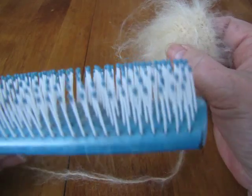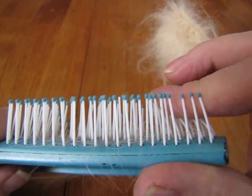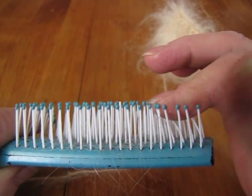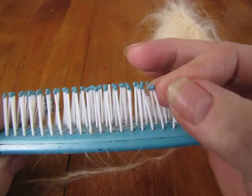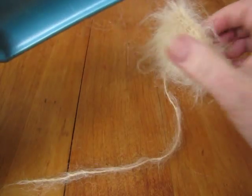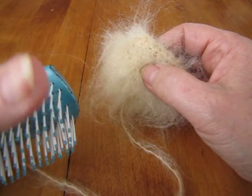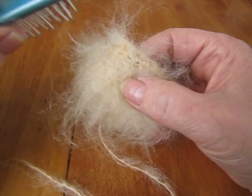This is what I have come up with. This is the hairbrush that I bought. Each bristle has this little ball on the end of it. And these little balls protect the core of the yarn. And so what I do is I just use the very tip, like the very corner right here.